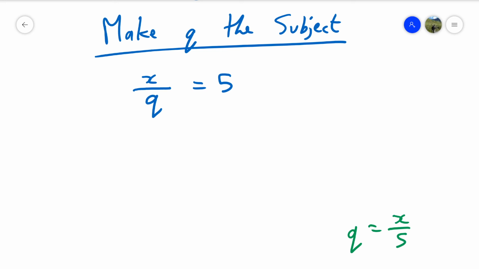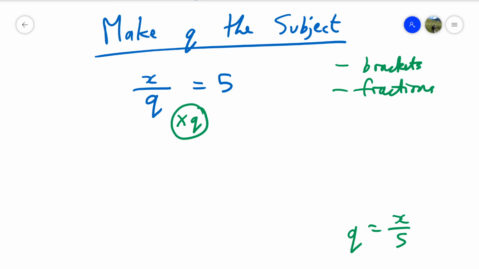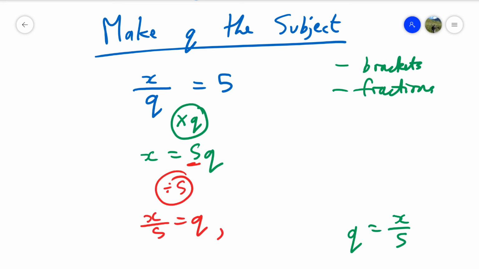Right, here's the thing. You know when we're tidying up, we've talked about this before, we like to tidy up brackets. We like to tidy up fractions. I've said this before, this is basically just a mathematician knowing what to tidy up. The fraction. I don't like having the q on the bottom because the q is the thing that is supposed to be the subject. It can't be on the bottom, can it? So that gives us x equals 5q. Is q on its own yet? No, it's not, because there's a 5 with it. So I'm going to divide by 5, which gives me x divided by 5 equals q. So I'll just write it around the other way because I prefer to have q at the start. Q equals x over 5. That's the final answer.